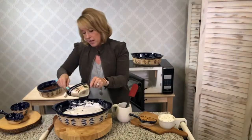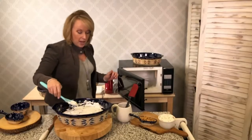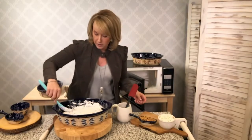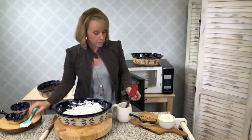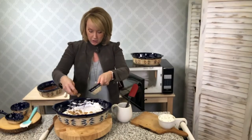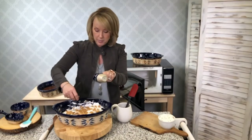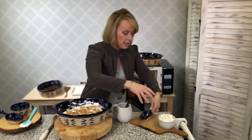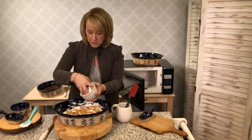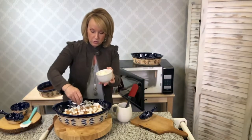All right, so now that I have all of that done, let's see, what do we want to do next? How about we add our graham crackers? Because what's a s'more without a graham cracker? So I actually measured them out here. I'm just going to crumble these, and then you guys, you're going to tuck this under the broiler, and I'm telling you, heaven. Take my mini marshmallows. I'm going to top it with a bunch, and then I'm going to save a little bit, and I'll show you why.